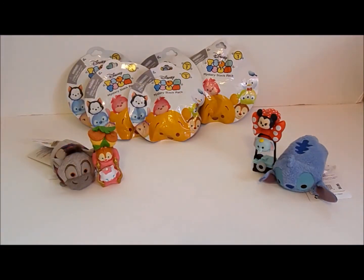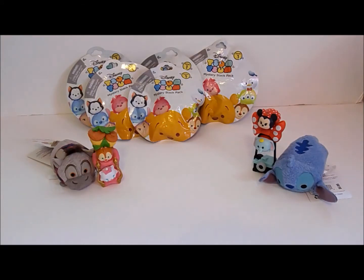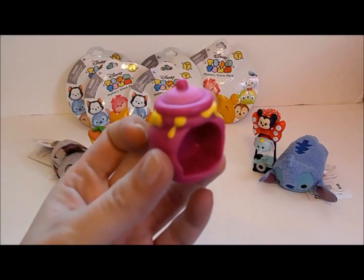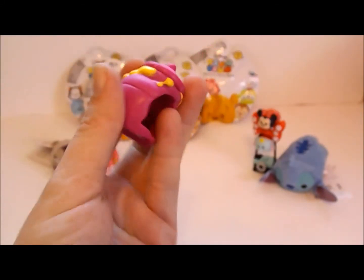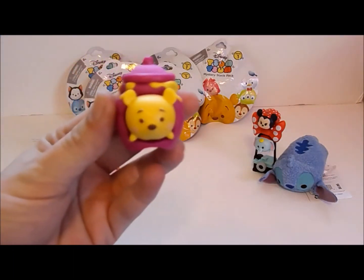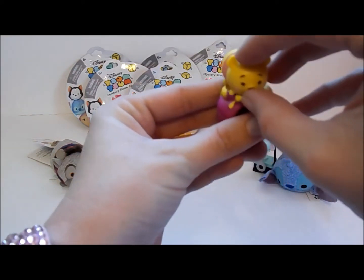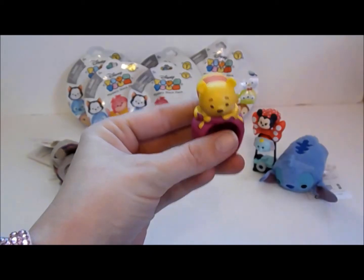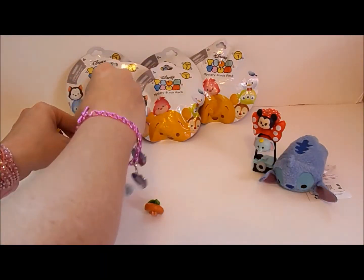And bag number five — it is Pooh. Here's all his little things. Here is his little honeypot, and it says honey on the back, spelled H-U-N-N-Y. And it says Tsum Tsum on the inside as well. You just kind of stuff him in there. Now I realize you can take the tops off to sit them on top of their things — the ones that have different things on top. Like with Dale's, you can take that off and then have a Tsum Tsum sit on there.